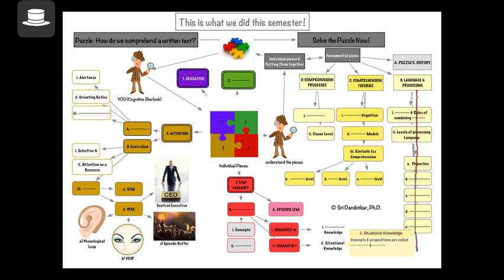Now, according to Kintsch, we represent the meaning of whatever we read at three different levels at the same time: surface form, text base, and situation model. You can imagine this as one, two, three, and the first and second are gone. The third one, the situation model, is the one we retain for a long time.